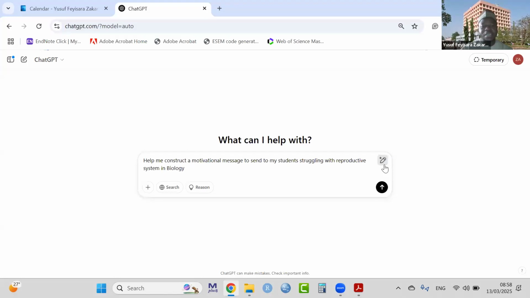So help me construct a message. Like again, I can even make more conditions on the length. Let me put that condition. Help me construct a motivational message of not less than 200 words to send to my student struggling with reproductive system in biology, all right?